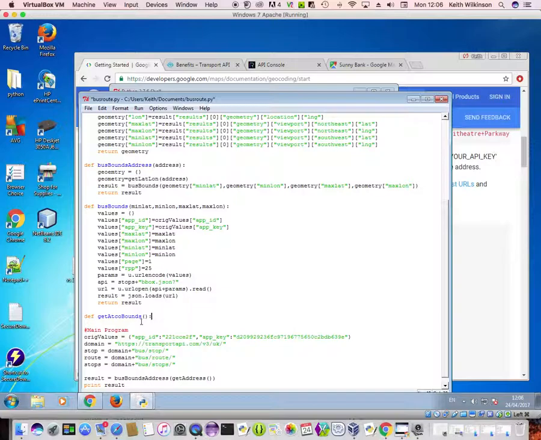And I also need to pass in the address. I need the address because at the moment I haven't got anything which actually calls the address. I should be doing that shortly. This is going to be inside this function. So we need the address.